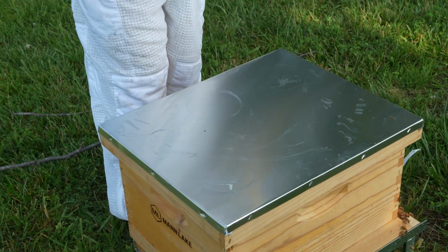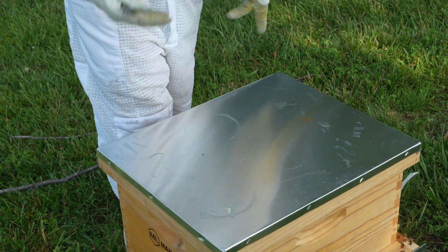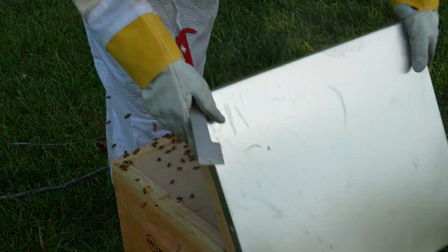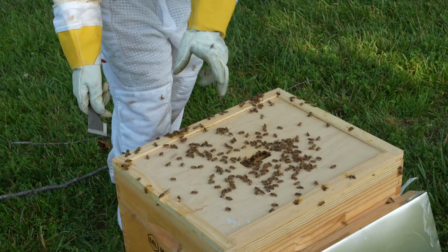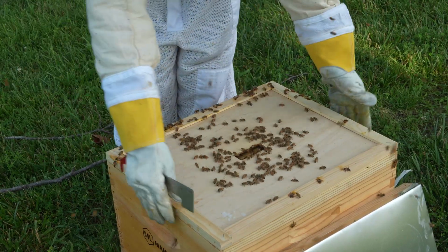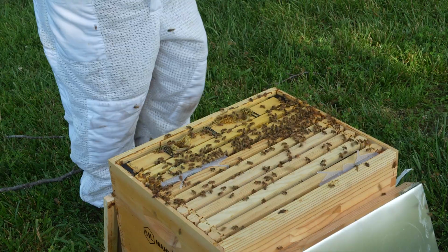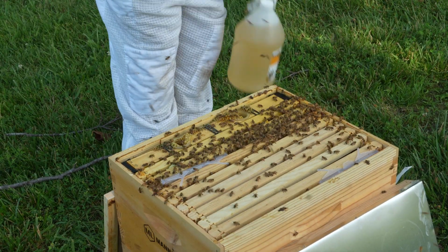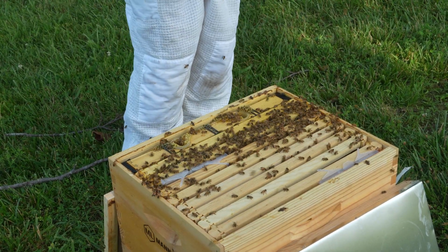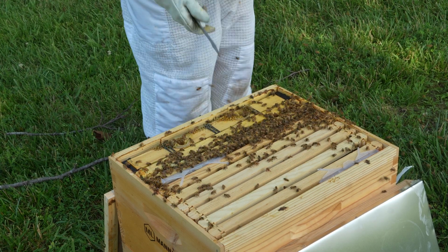I myself don't usually run 2 deep boxes because it's harder for me to lift the second box. I prefer actually 1 deep and all mediums after that. It's my preferred method, which is what we'll probably do on these front 2 hives. As a female, it makes it harder to rotate the boxes and lift these heavy boxes.